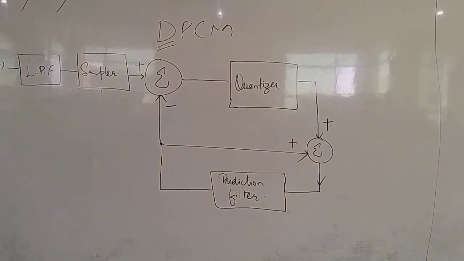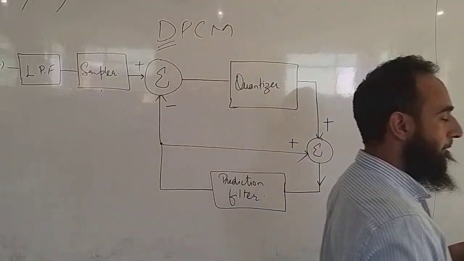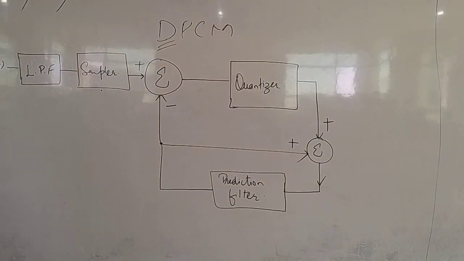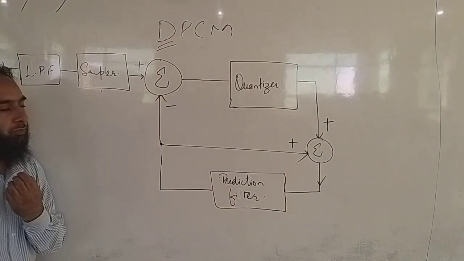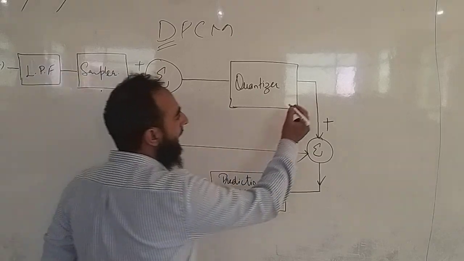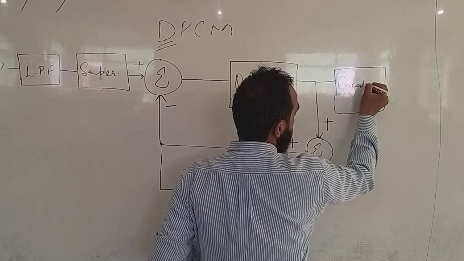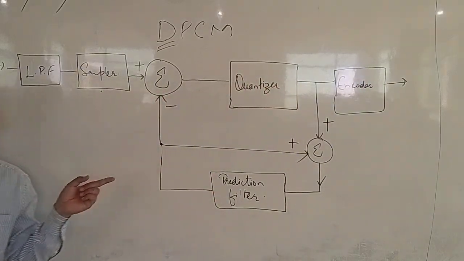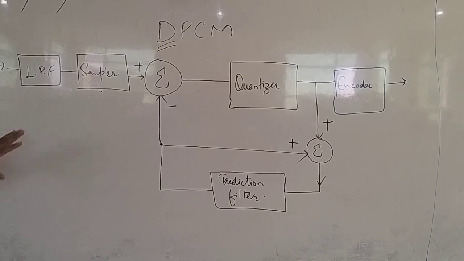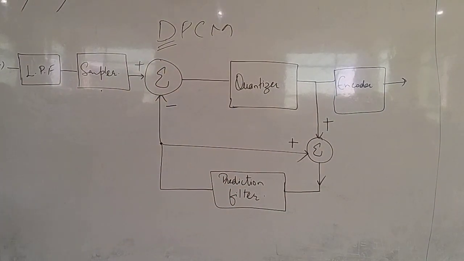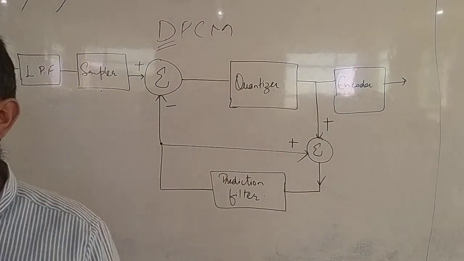Now look, the point is that how do we actually decrease the dynamic range now? Yeah, this is prediction filter. And at the end you have an encoder. Like you had one for a PCM system, because PCM के end पे क्या था? Encoder. PCM के start पे क्या था? Low pass filter और sampler. बस ये वाला सिस्टम थोड़ा सा डिफरेंट है. इसको आपने समझ लिया, आपने DPCM परफेक्टली समझ लिया और ये टेक्निक भी बहुत अच्छी है.